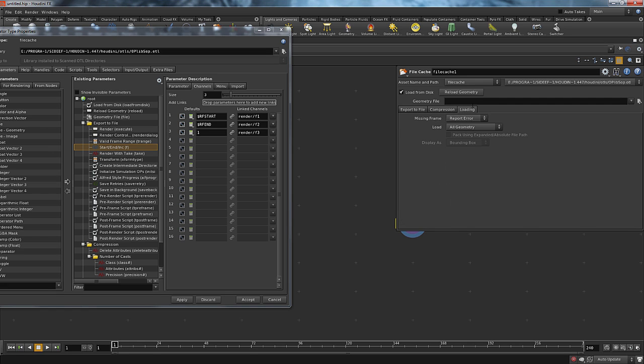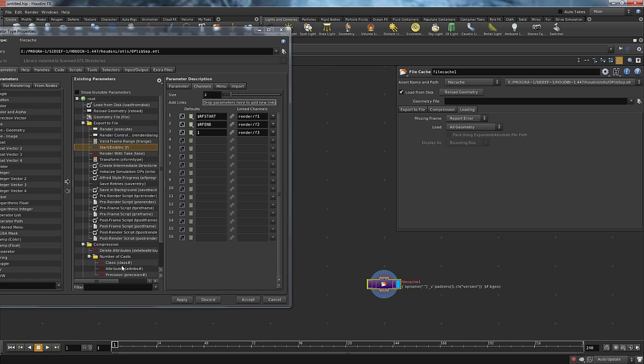There's another one I'm going to put in there, as well as the pre-render. But before that, I'm just going to change here the missing frame type. I don't want it to be report error, because if you work with render farms and you're missing some caches, like you don't have any file for that frame, it's just going to crash your job. You don't want this to happen. Most of the time, if you don't have a file, it just means you don't have any geo coming in. But Houdini is not going to understand that. So when it's set as report error, it's going to crash a job. So I would say 95% of the time you don't want it to crash a job.